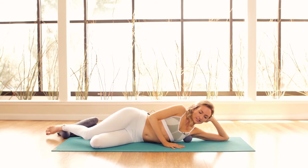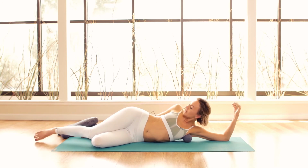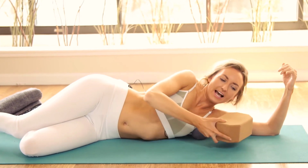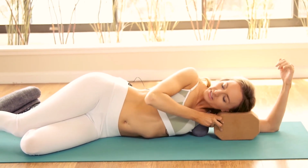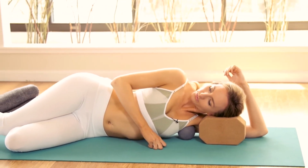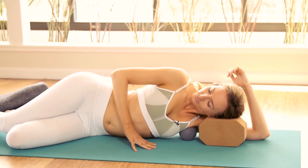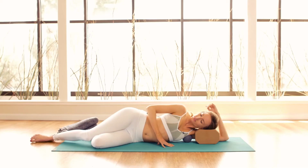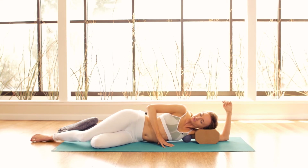This is another really nice place to use your block and why you want everything nearby underneath your head. So if you get tired of holding up your head, you could just place your head on a block. Folded up pillow would work well too. We'll just be here for 5 more breaths on this side, experimenting with any of the things we've talked about.